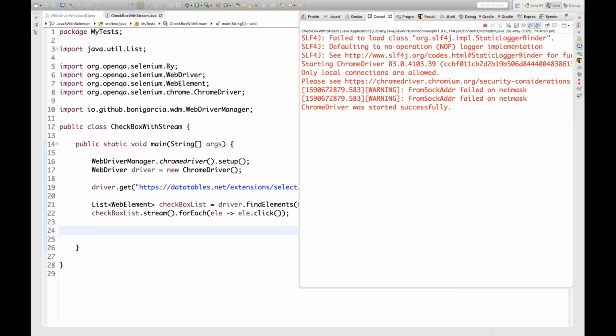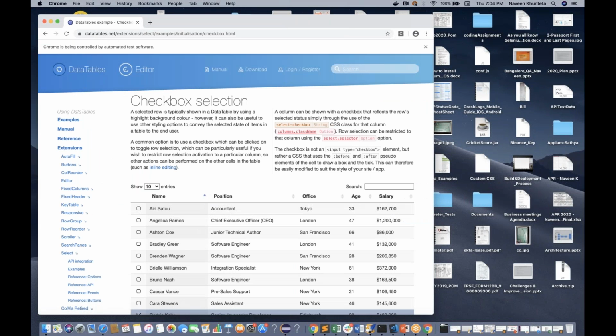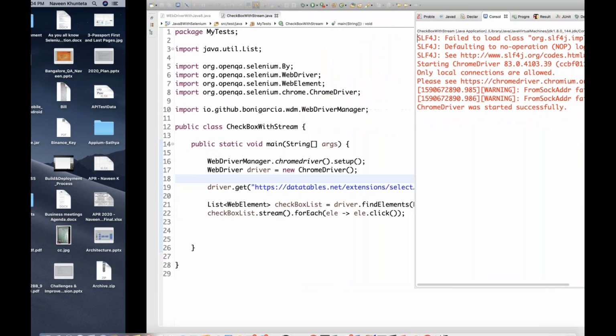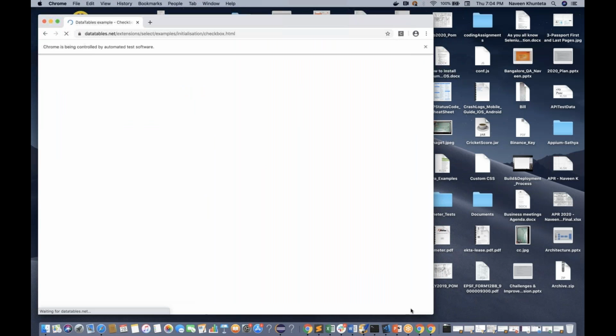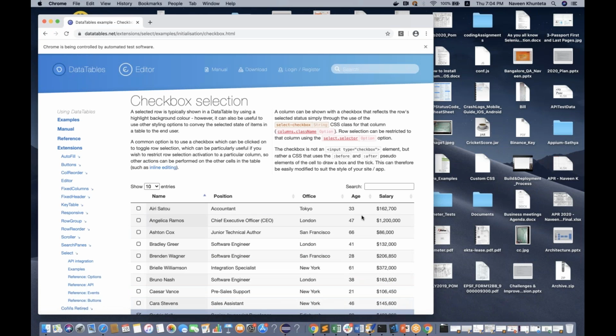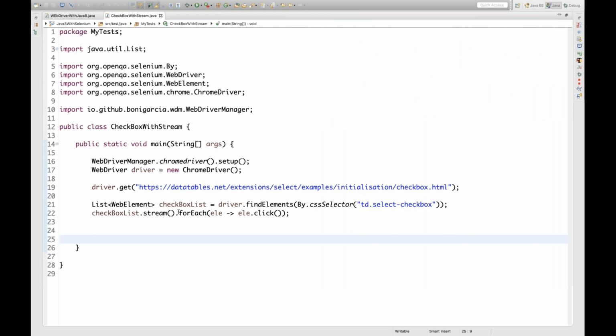Or if you don't want to convert that into a stream also, you can simply apply forEach directly also. See, one by one it's selected. Did you notice? Okay, let me run it again and notice again. See, perfect. So quick, so fast. No need to maintain any for loop, nothing. Okay, you can directly apply this. So let me check with this. Okay, and now let's run it again.